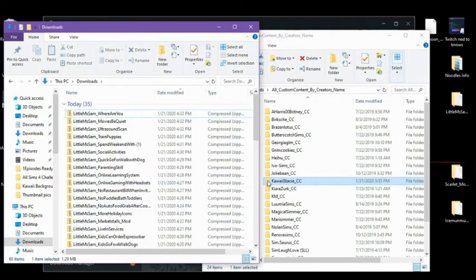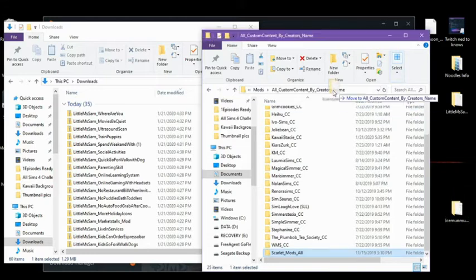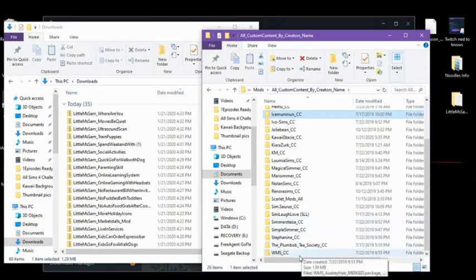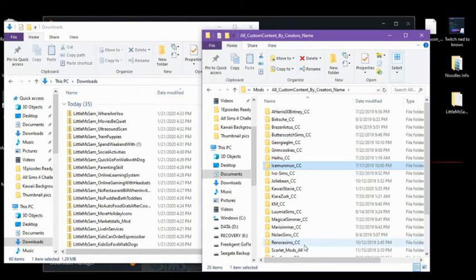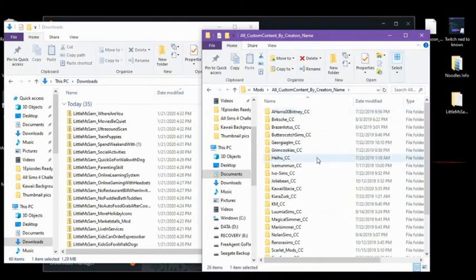Then Scarlet mods, I want to throw her in here. And then Isamon mods, I want to throw her in here. Rename CC. And then Scarlet. Where'd you go? There we are. Rename CC. All right. There we go. Makes me feel better. They're all in here. And that's cleaned up.